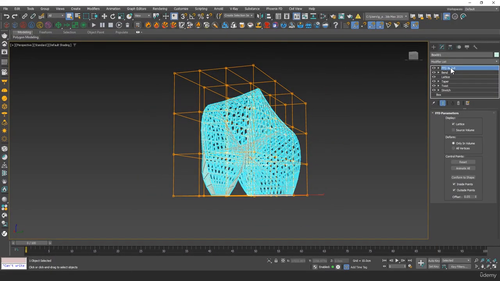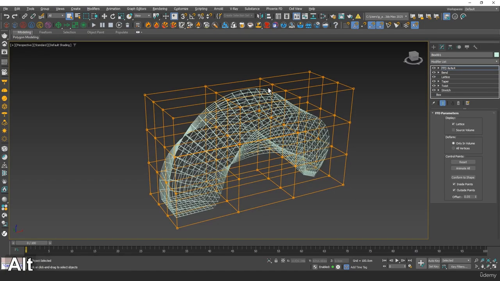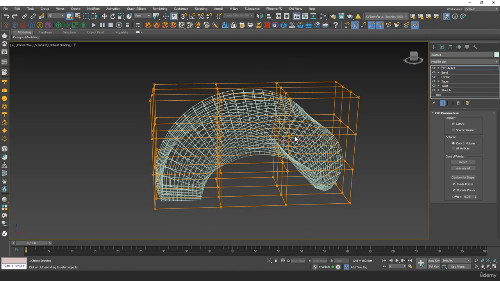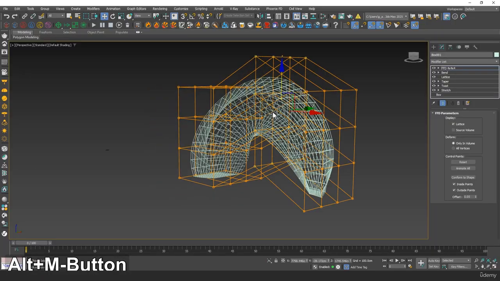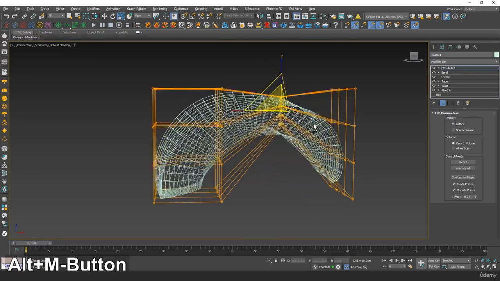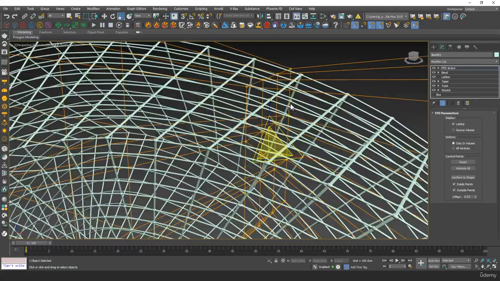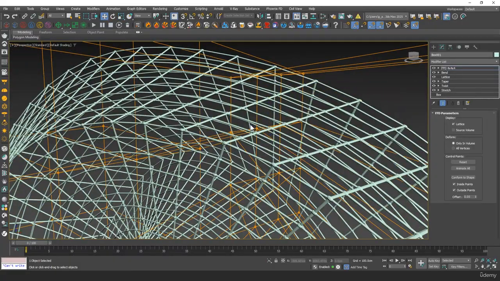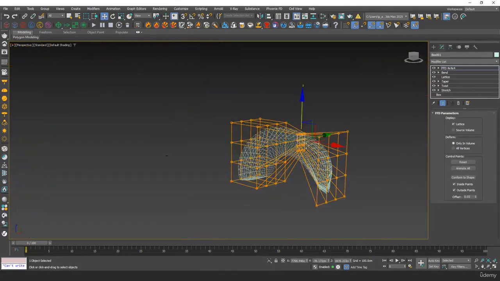object inside. To gain control over the lattice joints, just click on the FFD modifier in the stack to activate it. Then adjust the control points and tweak the shape. Once you're happy with the result, simply deactivate the modifier and the changes will stay. This gives you complete control over the shape, making it great for organic modeling or when you need complex deformations without affecting the underlying mesh too much.